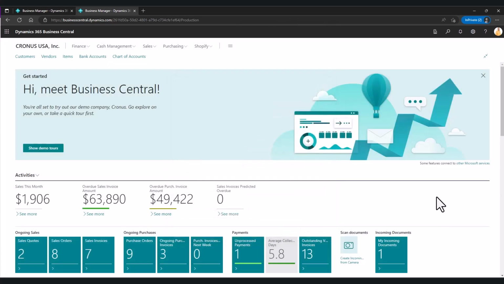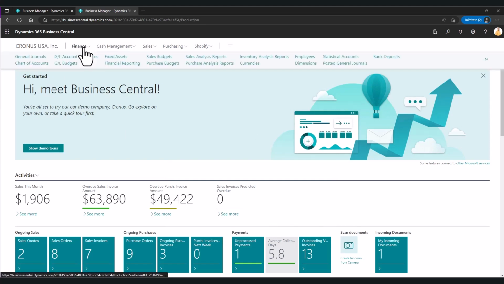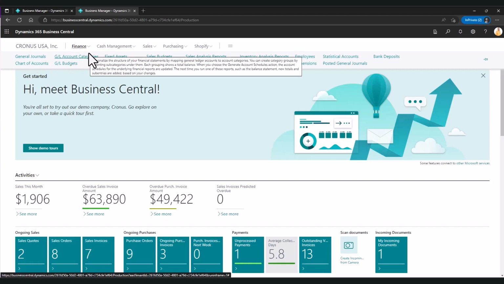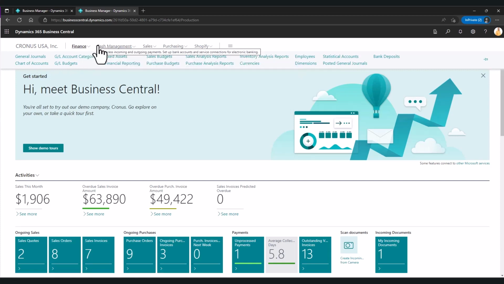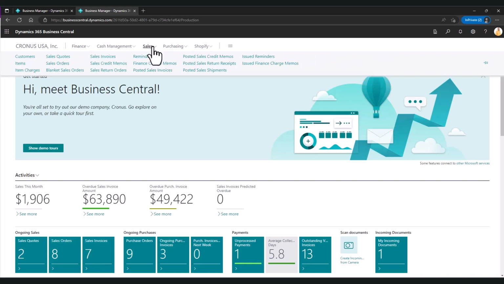So based on that role that's selected, at the very top of Business Central, I'm going to see the company that I'm logged in as, and then I'm going to see some top-level navigation that give me common functions by series. The finance series is going to include general ledger information, some budget information, currencies, statistics, and financial reporting. Whereas the sales module will give you information regarding customers, transactions such as sales invoices, credit memos, and so forth.